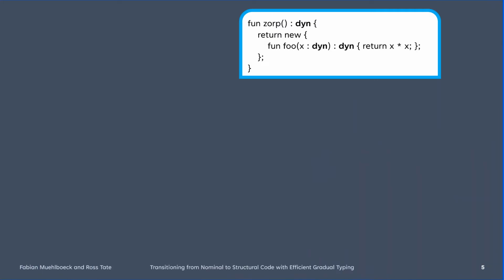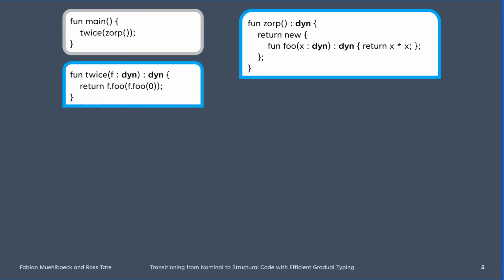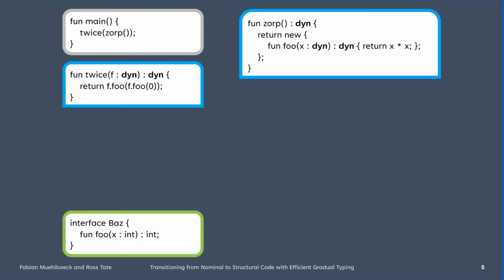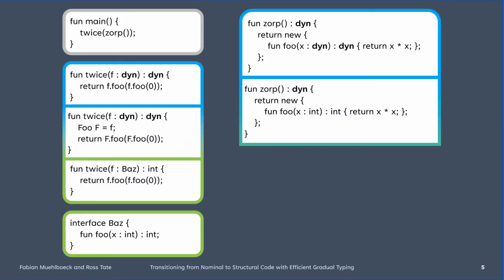On a higher level, here's the process we're envisioning, with the code shown before put into a bit more context. A programmer first writes a fully untyped structural piece of code. They may then introduce interfaces to describe the kinds of interactions in their program and use those interfaces to introduce some more concrete type annotations into their program, possibly in several steps. While the interaction of nominal interfaces with structural values, as shown here, is also a key contribution of our work, in principle, existing work in gradual typing supports all of the steps we have seen so far.